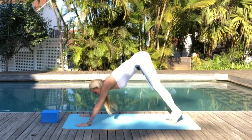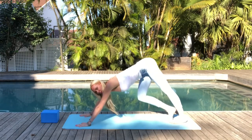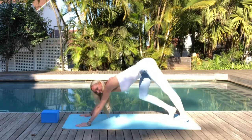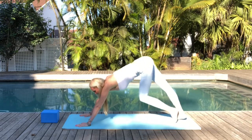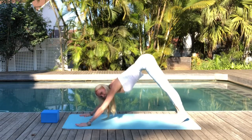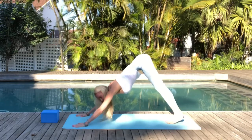So just find your dog, walk it out. Let's warm up those hamstrings. So alternating bent and straight legs on either side. Easing into it. And then when your hamstrings are feeling nice and warm, let's start to settle back into our dog.